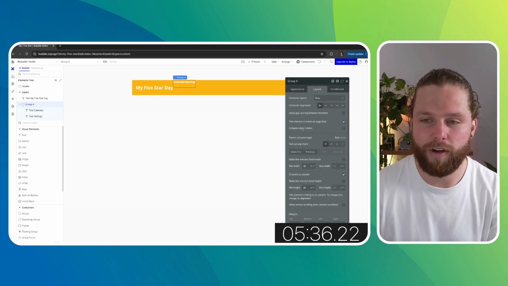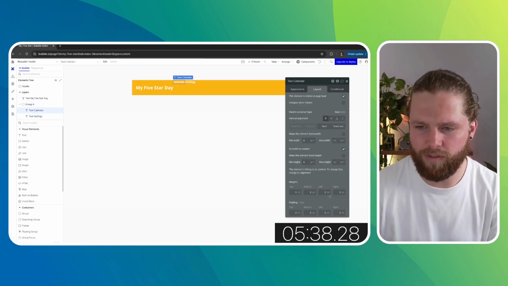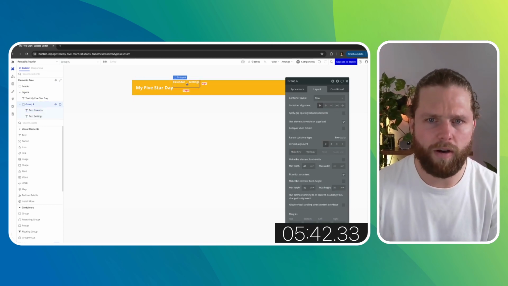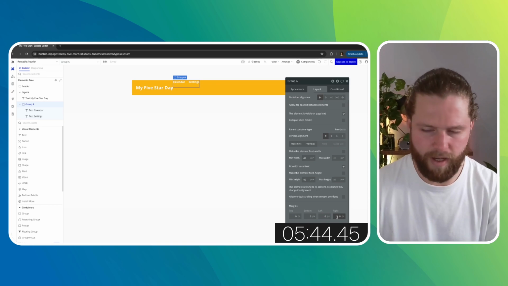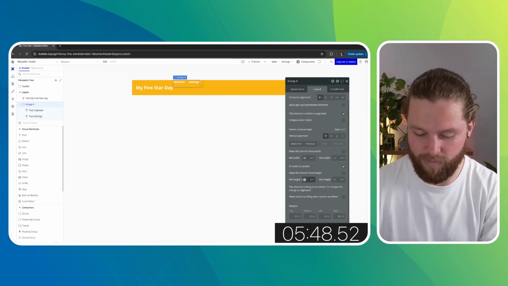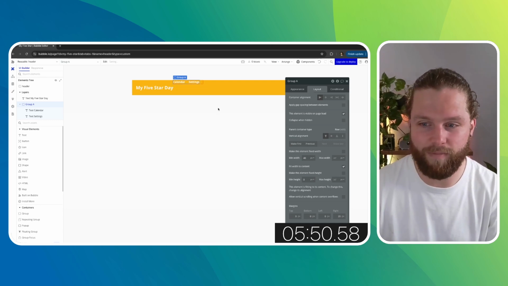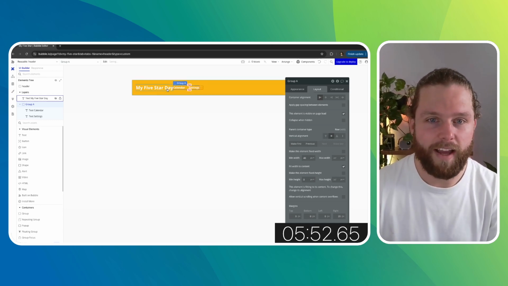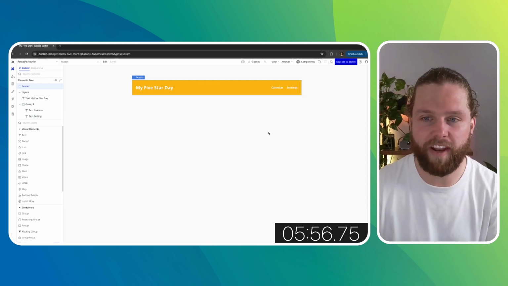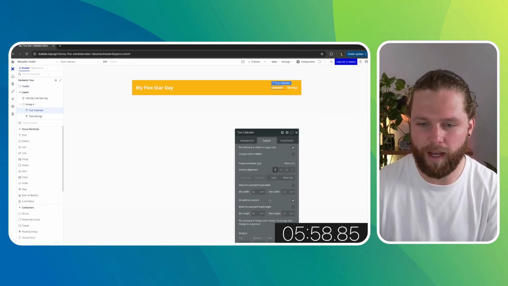It's going to be a row. Let's have 20 pixels between our items. Let's go 20 pixels on the right for this. Probably should take a bit more time. I'm not rushed. I'm not scared of the timer. I'm just making sure that I do it right. Okay, that looks all right for now. It's a good start. Let's actually make this a bit bigger.